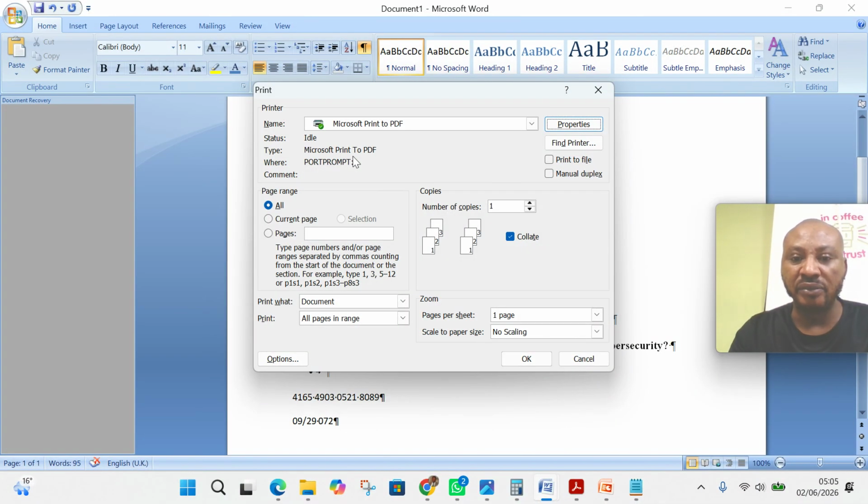So maybe later, if you get a printer that is not working, you will just open it, not change anything, go to the properties, and just have a view of it. Explore it without applying anything. Just have a view of everything, so you can see most of all this. You see, this printer is an idle printer. Why? Because it's not a physical printer. It's virtual. That's why you see idle. So that's why most of the things I want to show you, we couldn't get them here, right?